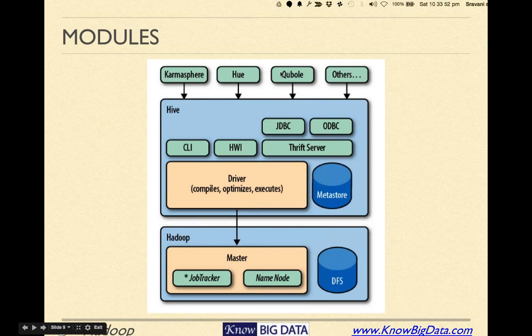If you have BI tools, say developers creating BI tools, they will talk to the JDBC interface. Their queries come to the JDBC interface, and then via the Thrift server they get executed by the driver, and the driver converts them into MapReduce. The result is given back to the driver, and then the driver gives it back through JDBC to the end user. So mostly, your existing tools are going to connect to JDBC and talk to the driver.